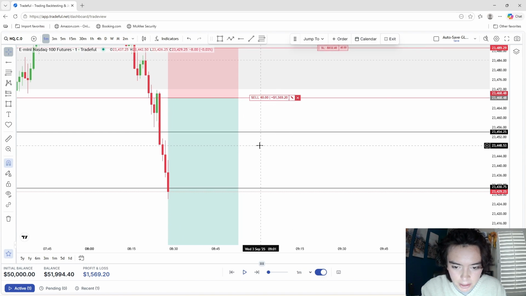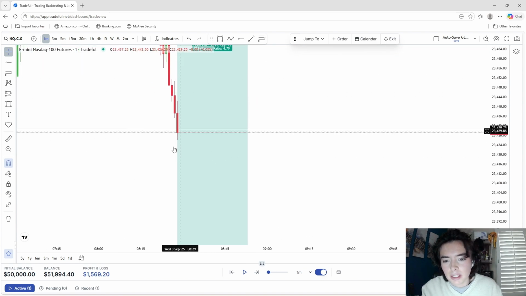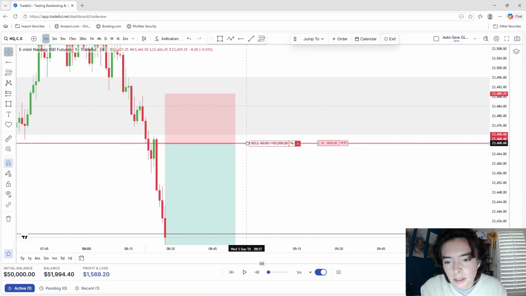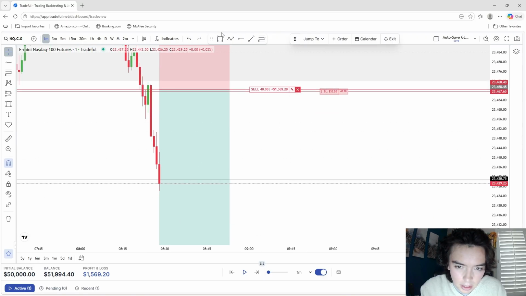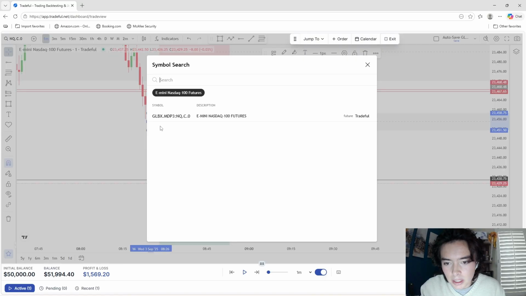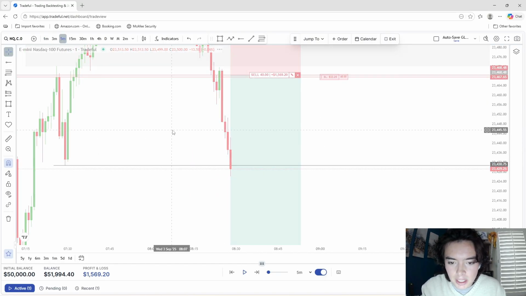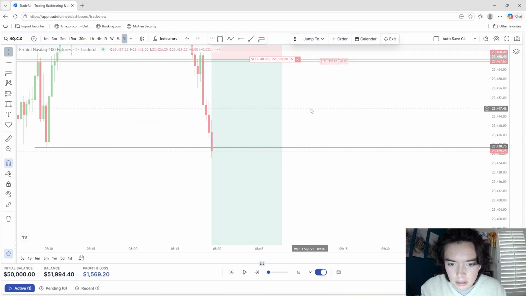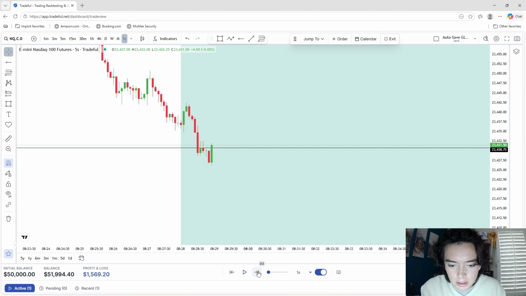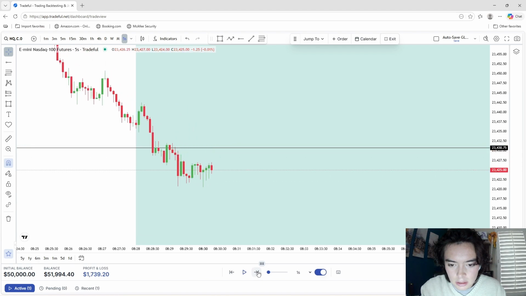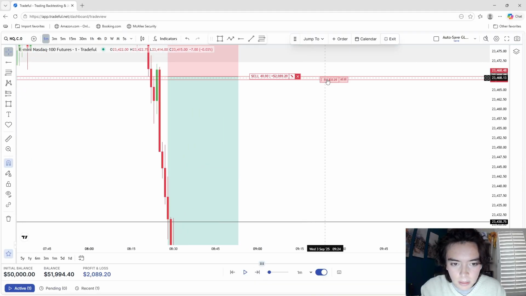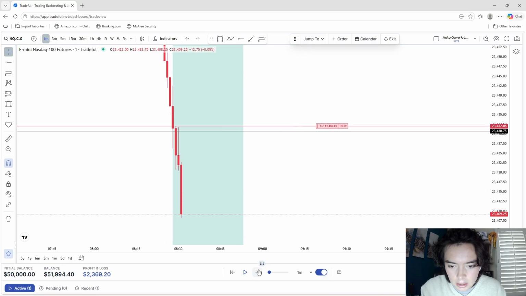Okay, so beautiful. We actually do end up taking our first price target right there. So in this case, I'm gonna just put my stop at break. Actually, you know what? I might just trail this a bit aggressively. We could end up coming back into this 1 minute gap right here, but honestly, I think if we don't go even lower, then I'm just not gonna risk it. So if I were to trail my stop loss, it would have to be, let's see. Okay, so that's actually pretty solid. Okay, so my stop loss is going to be right here, and then I'll just play this out.